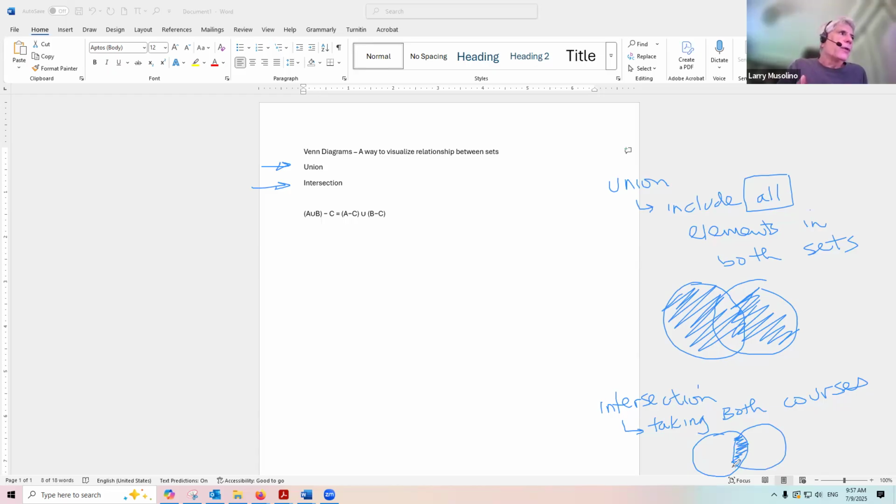Right? And if you get a little confused with the terminology here, think of union as like a marriage, right? If a man and a woman get married, and let's say the man has 3 kids and the woman has 2 kids, the union puts everybody in the same family. Intersection, think of a roadway. If you have Main Street intersecting Broad Street, the intersection is right here where the 2 roads overlap each other.